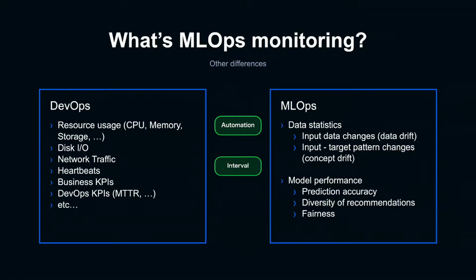There is also a slight difference in terms of the frequency of collection. For monitoring compute resources in DevOps, metrics are collected at a high frequency. On the other hand, for MLOps-specific data and models, the changes are often more gradual. These metrics often require a lot of data and are expensive to aggregate as well. Therefore, they are often collected every few hours or every few days.